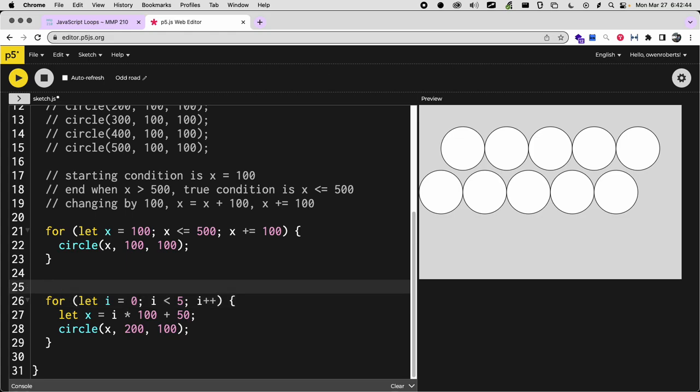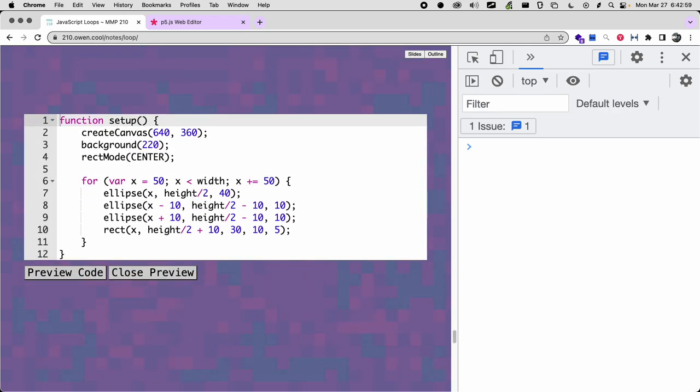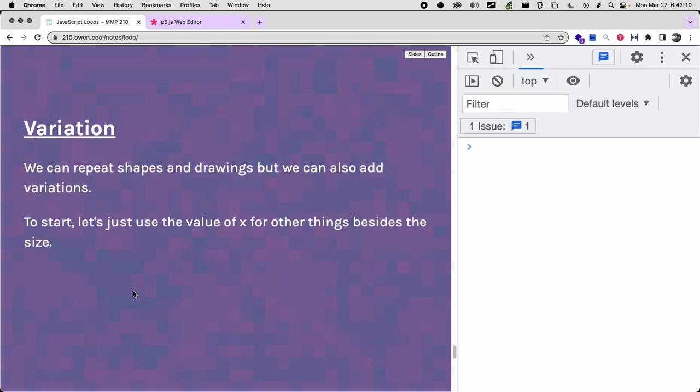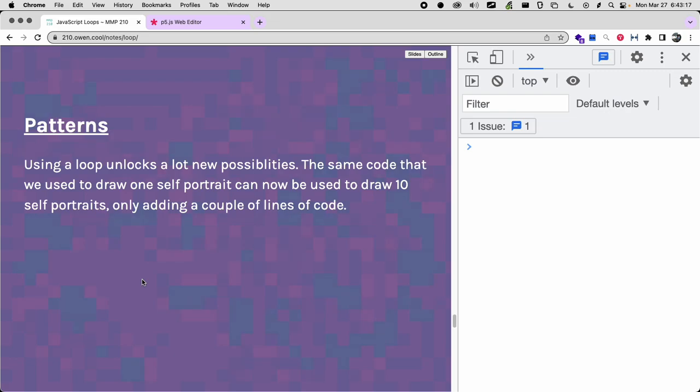So let's look at a couple other things to actually add into this, and then we will move to workshop time. So with our loops, as I mentioned, now we can create more interesting patterns. So we can draw a bunch of stuff inside of our loops the way that we've usually just been drawing on the canvas in general. So here's a couple examples, a little self-portrait. I'll probably do that. And then we get into some variation. I'm going to skip this bit because that's what we're going to cover on Wednesday. So let's just talk about adding some patterns to this.